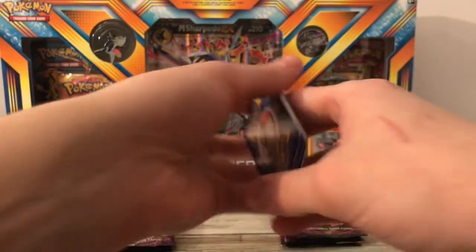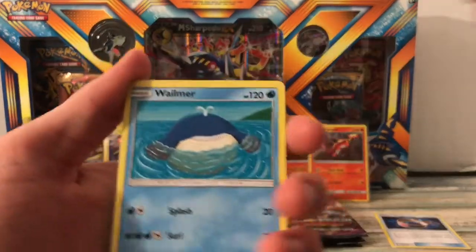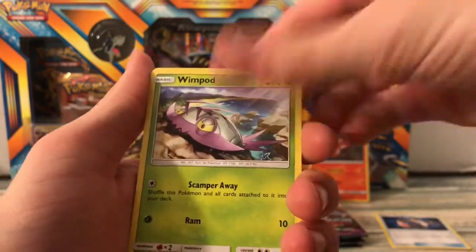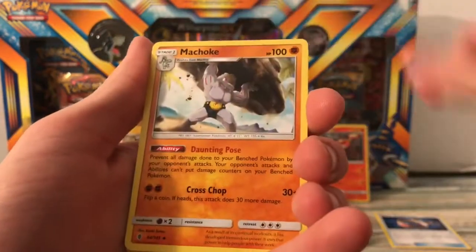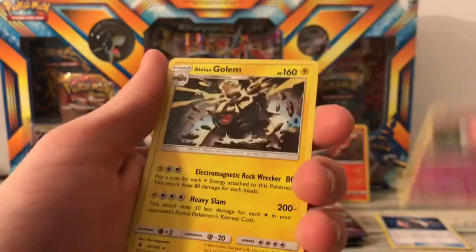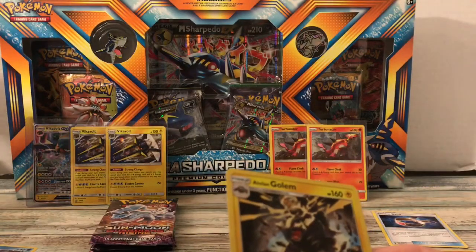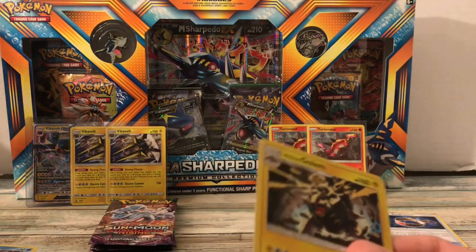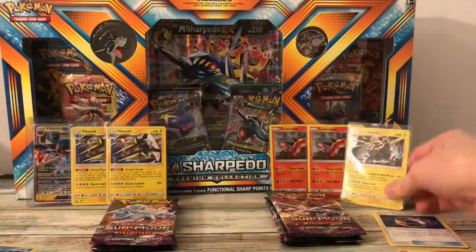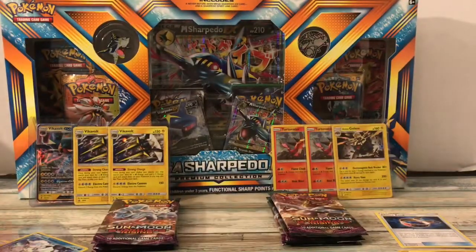Energies. Okay. So many reverses. What am I going to do? Got the Wailmer, Trubbish, Jangmo-O, Wimpod, Goomy, Machoke, Gallade, Wartortle, Reverse Gothita, and an Alolan Golem Holo. There you go. So, Holo. Not too bad. Not like 18 reverses and a GX good, but not bad.